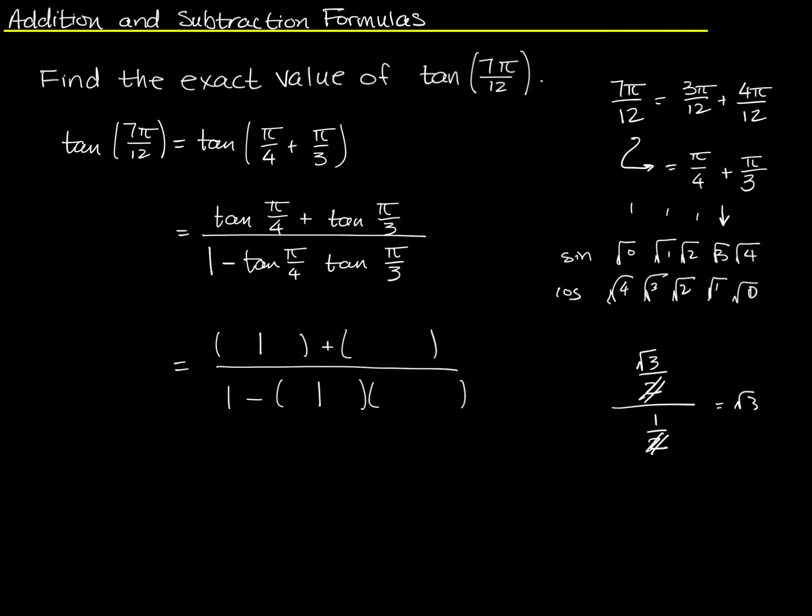Of course, you can look that up in a table if you prefer. I just find it pretty easy to, I've got all these little mnemonics, right? I just know it's sine over cosine, and I know it's this column, and I know my values. So I just kind of play around with it until I figure out the values that I need. Sine over cosine. All right, now the rest of this is arithmetic. I have 1 plus root 3 over 1 minus 1 times root 3. And that is the exact value of the tangent of 7 pi over 12.